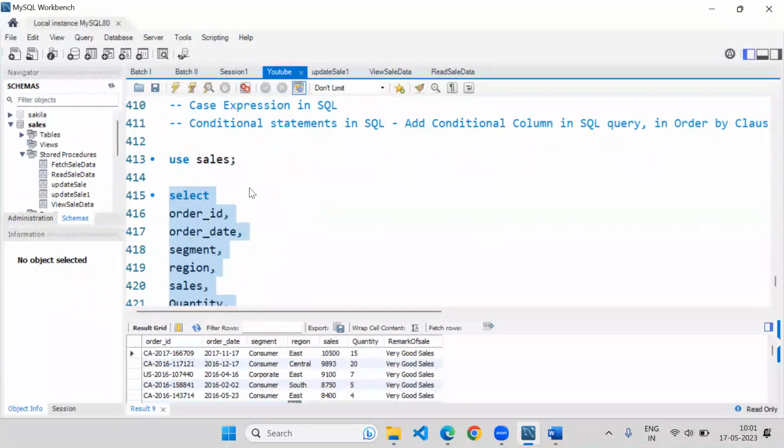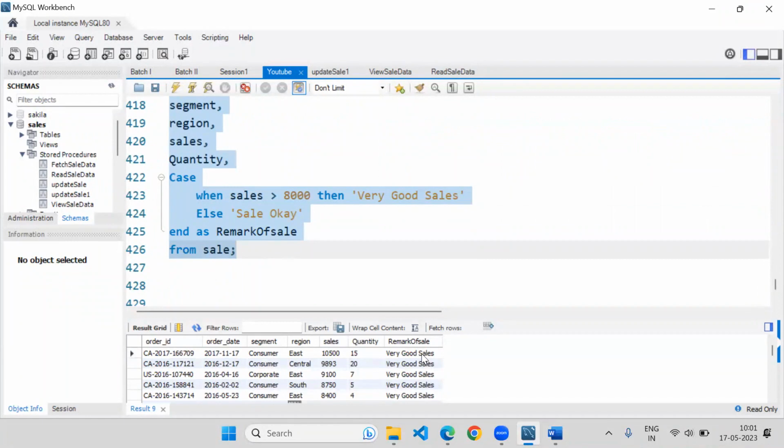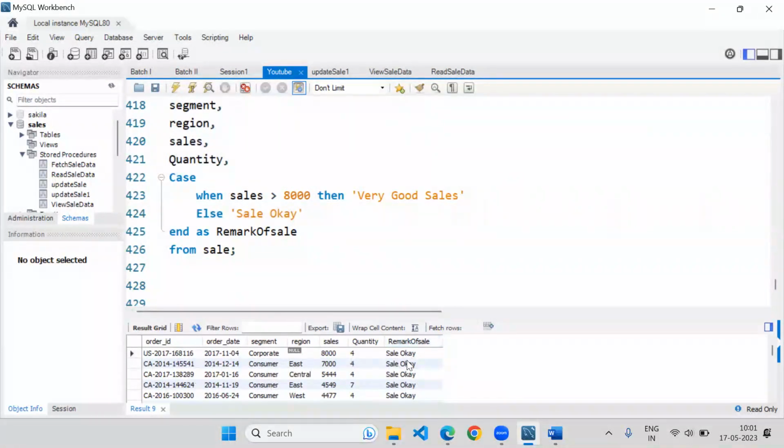If I execute this, you can see that the remark of sale is added. This is a conditional column. It has only two values, sale is okay and very good sale. But like if else in other programming languages, you can use any number of when statements.